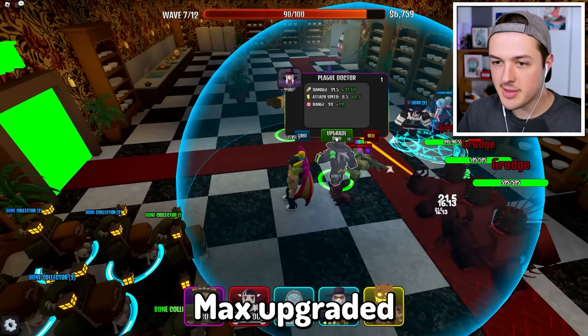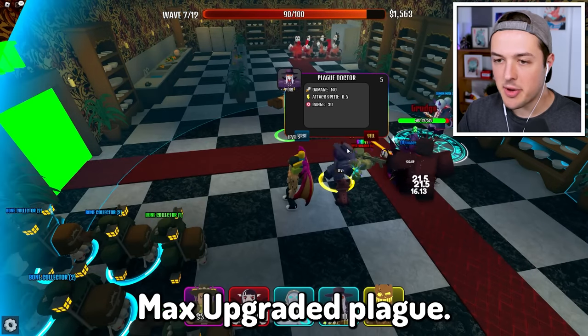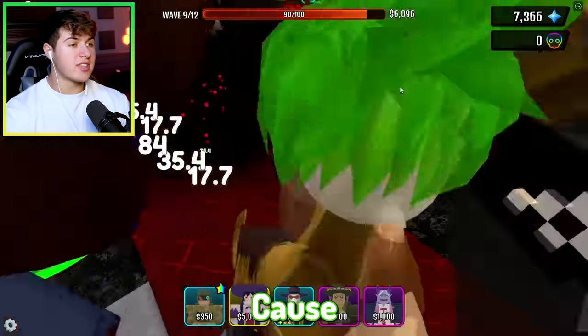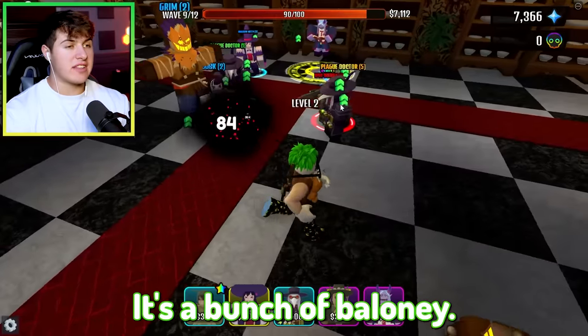You did. I guess we'll max upgrade the Plague Doctor to see if it's even good. Max upgraded Plague Doctor. Oh, God. Wait, why do I feel like they're getting in so fast? I know, right? It's because they only have to walk 2 inches. That's true. It's a bunch of baloney.